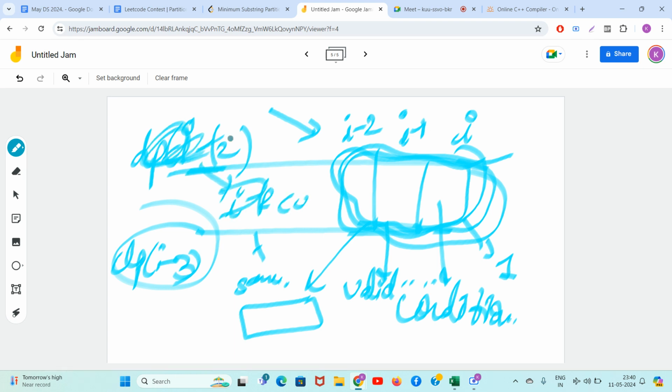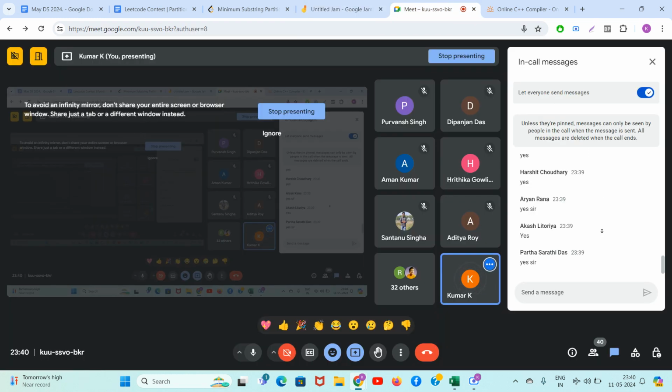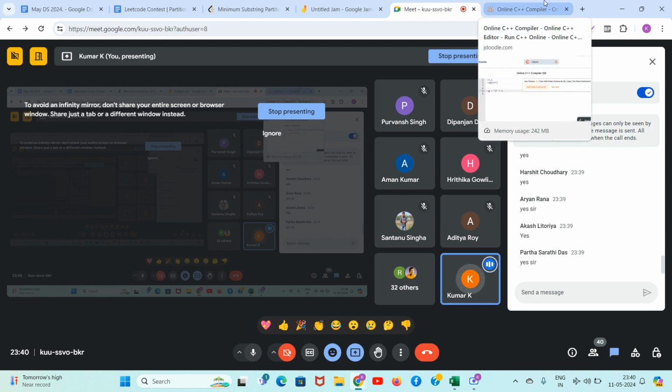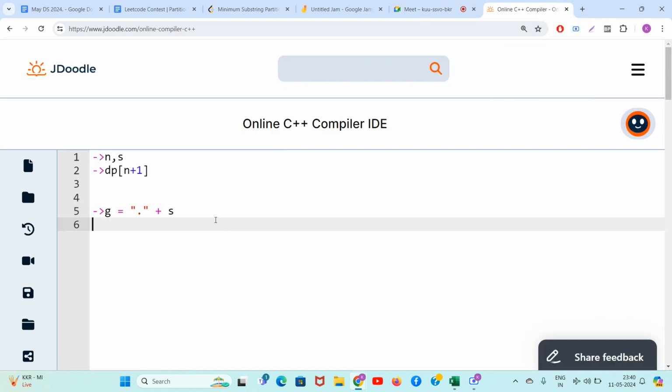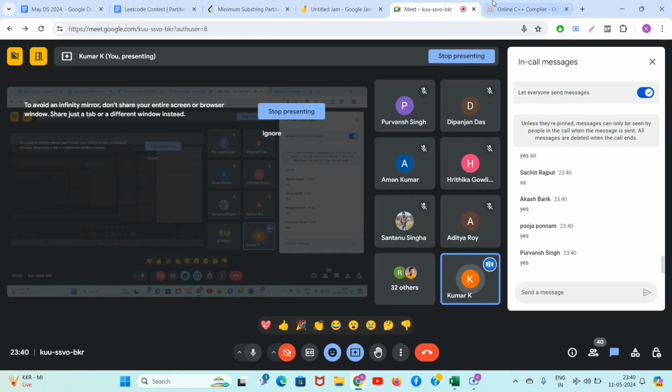So you want to avoid these things, always use one based indexing and be careful. Fill the rest of the values with 0 or plus or minus infinity depending on the need of the problem. Clear? Everyone write yes in the chat if you understood everything till now. I hope there is no doubt here. Okay, I've taken the input now.